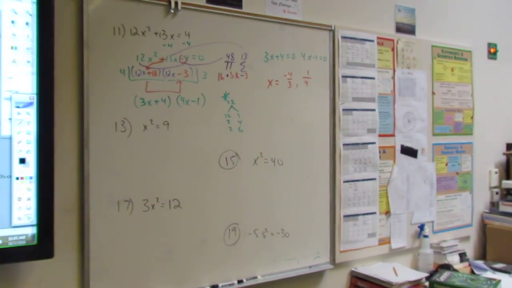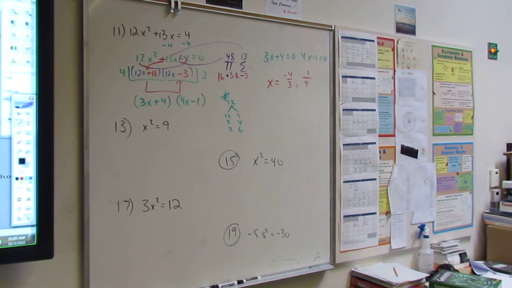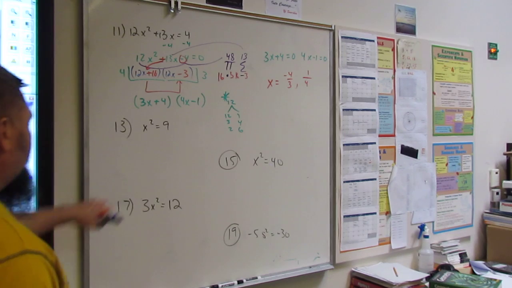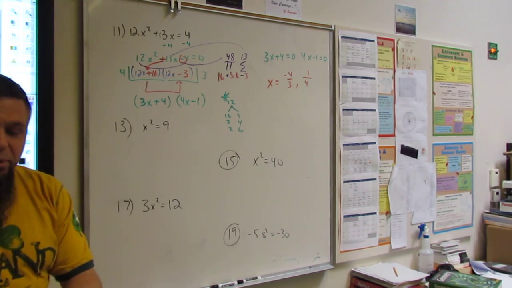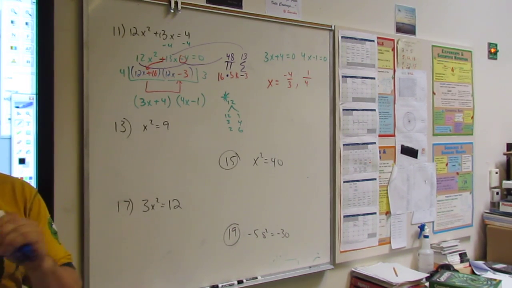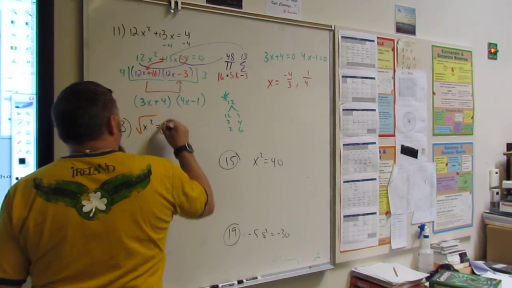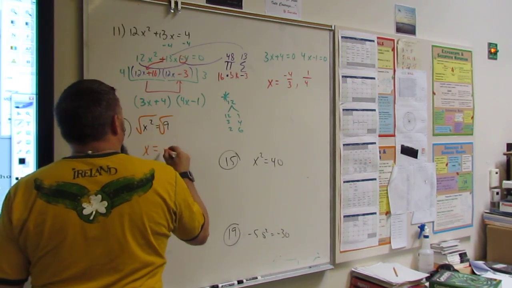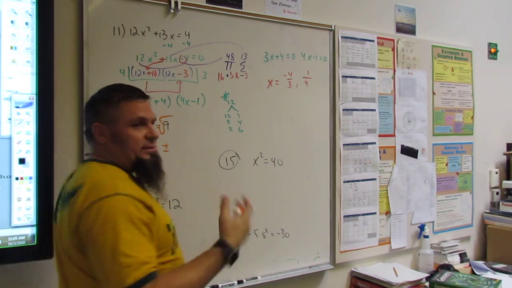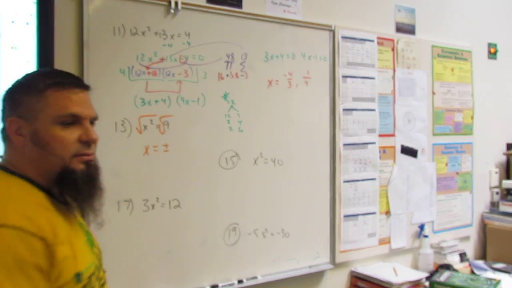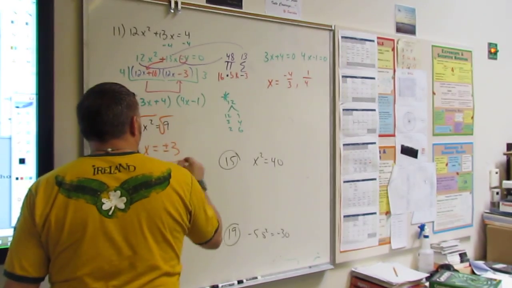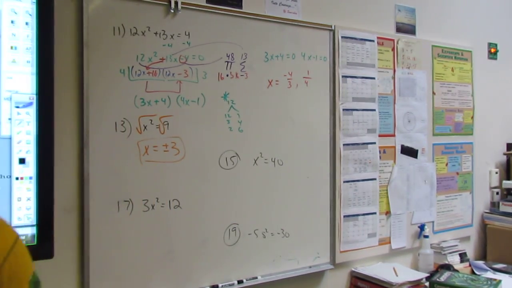Yeah. Okay. Next, they want you to be able to find the square roots. The square roots mean plus or minus. We can't forget, square roots have plus and minus on them, right? If you get rid of this, I do this. But x is equal to plus or minus the square root of 9, which is 3. Right? Pretty simple.